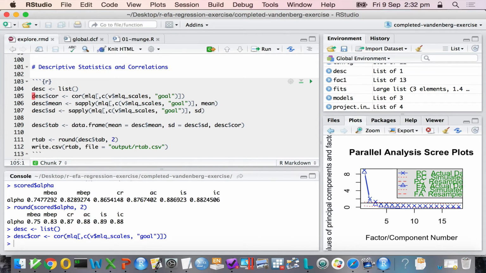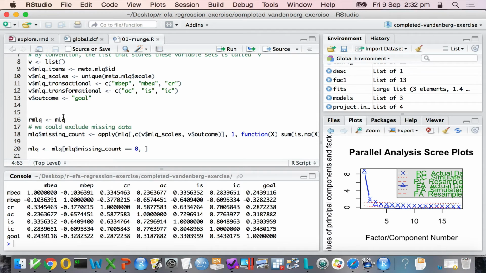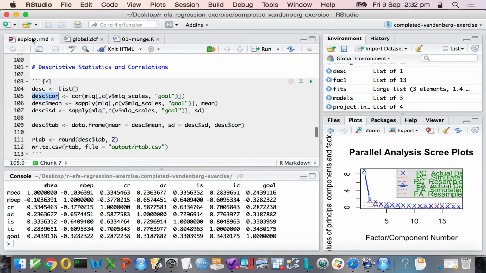I must confess that the first time I ran this, I got missing data down here because there was some missing data on the goals data. About 50 people didn't have data for goals. So that's when I had to go back here and say, okay, who's got missing data? And for simplicity, let's just get rid of those 50 people. Anyway, I've done that already. So we've got the correlations.